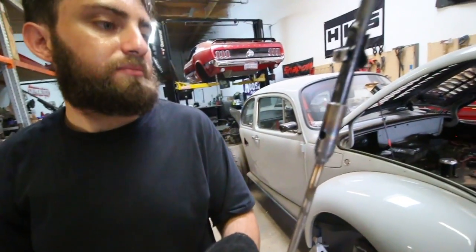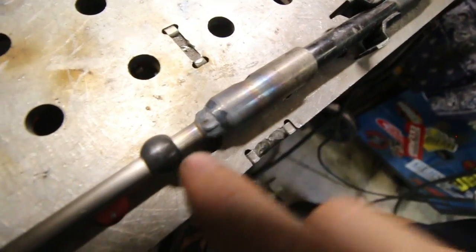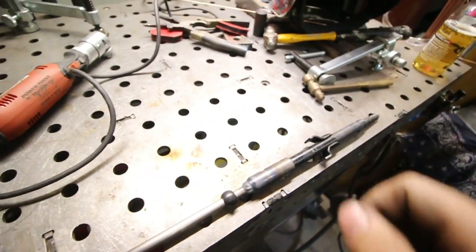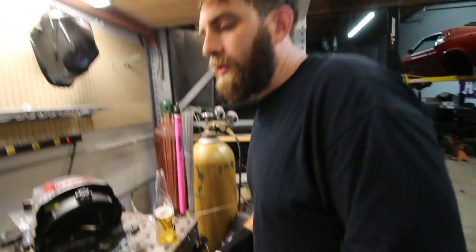It's mad ugly. It's not pretty. But it'll work maybe. So this ball used to be connected directly to that, so everything you see in between the ball and that is the extension we were talking about. And this should make, it's not a lot, but it should make enough of a difference for us to possibly maybe potentially get into the gears.